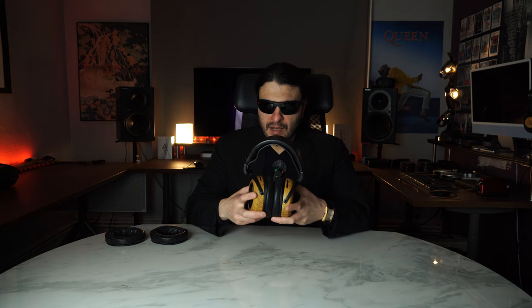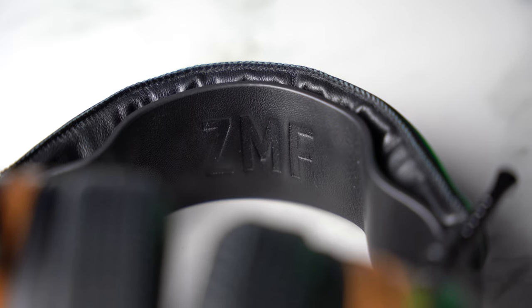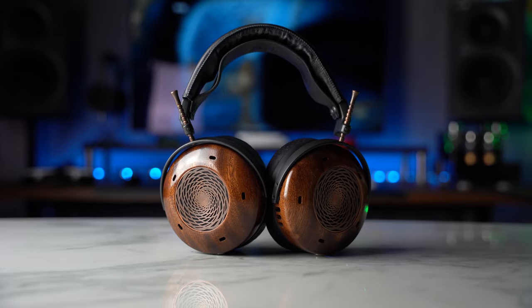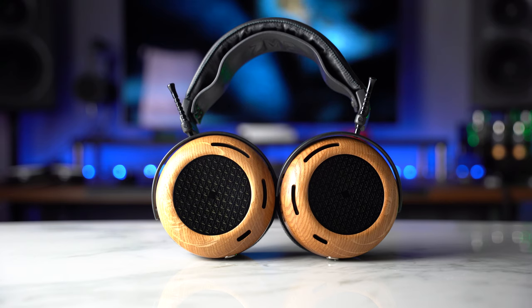These are very much designed in the same manner as other ZMF headphones — same traditional headband, head strap, different materials for the adjusting mechanism in the selection box when you buy this unit. Then we drop to these beautiful baffles, which are carbon fiber, with beautiful woods that can be selected in a variety of styles. When you put this next to the Verite and Atrium, it's kind of difficult realizing which one is which because it's a ZMF headphone. I usually detect it via the big grills. Mini XLR is still used — this hasn't changed ever. Consistency is key.